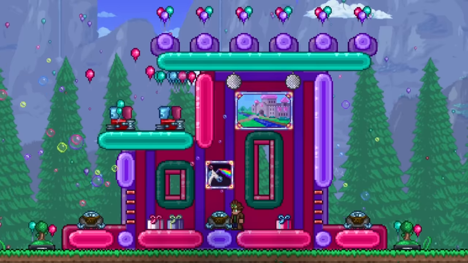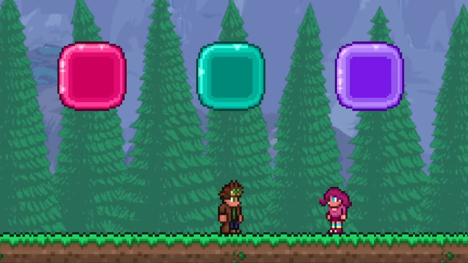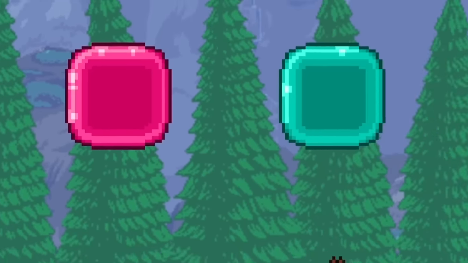Welcome to the Silly Balloon House. I don't think there's a better description of this place other than clown hell. Balloon blocks come in three different colors, and you could buy all of them from the party girl. You could stick with just one, or you could try using all three colors.